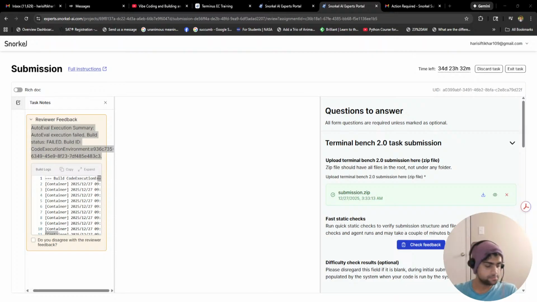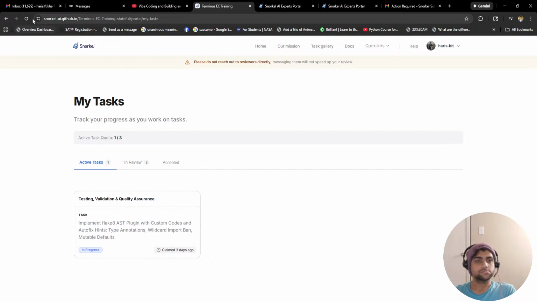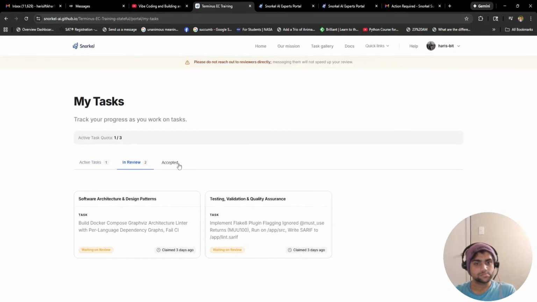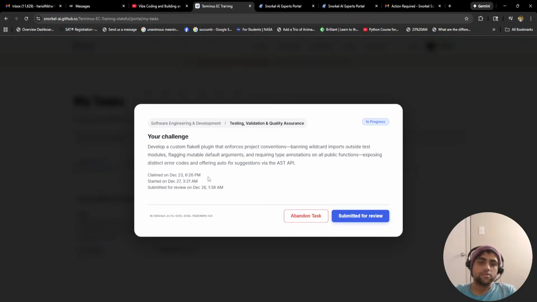I don't get it, bro. Every time I put that on submission: in review, active task, develop a custom Flickade plugin that enforces project conventions.